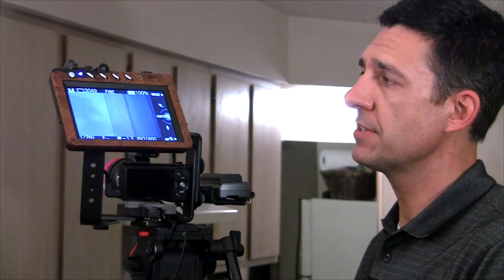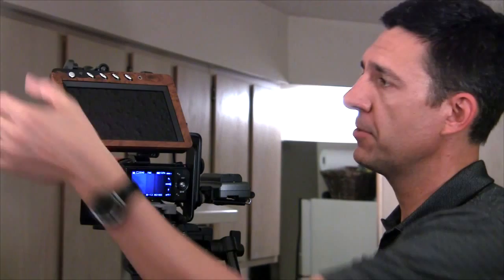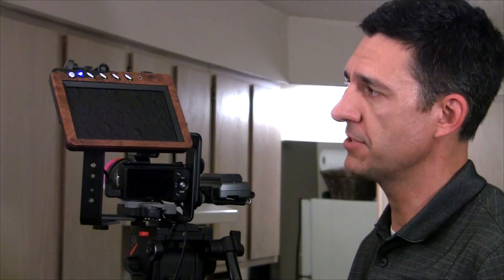Is there anything I didn't like about this monitor? Well, there are a couple things. First of all, once you power up the monitor, it takes about 5 to 6 seconds to go from your camera to the monitor when you first power up or first connect. And that's normal for these cheaper monitors. All of them will do that. And at $56, who cares?